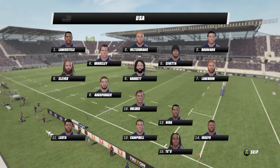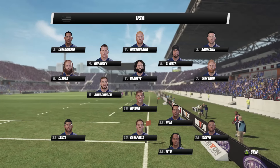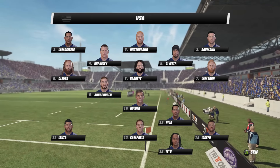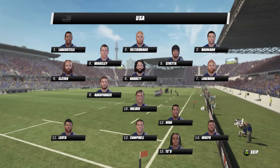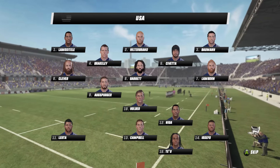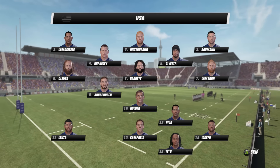We're going all over the world starting in America, then making our way over to England. We've got Ireland involved as well, Wales, Australia, South Africa — all the big guns, all the big names. But we start off here with this matchup that many people may not have even known had taken place.